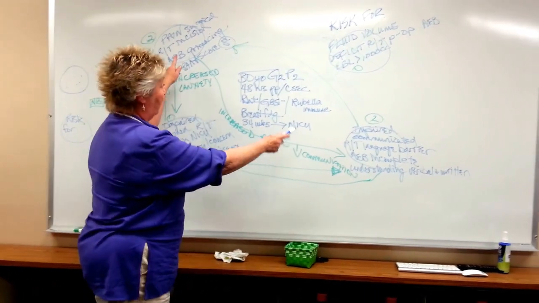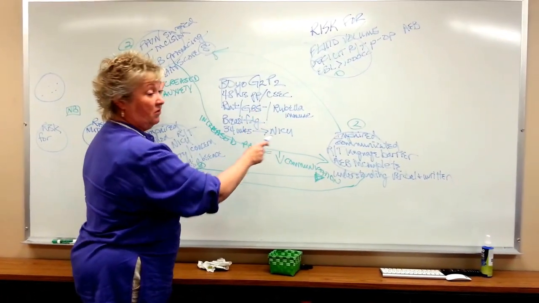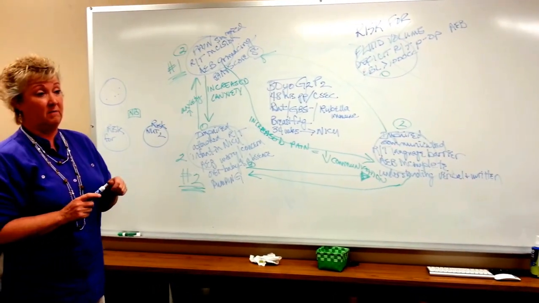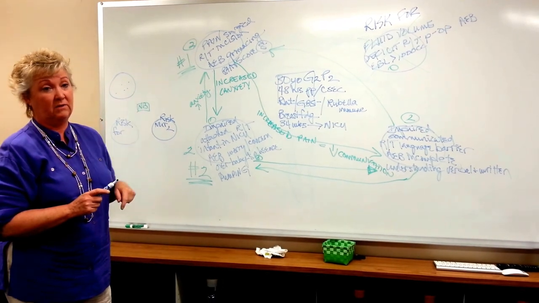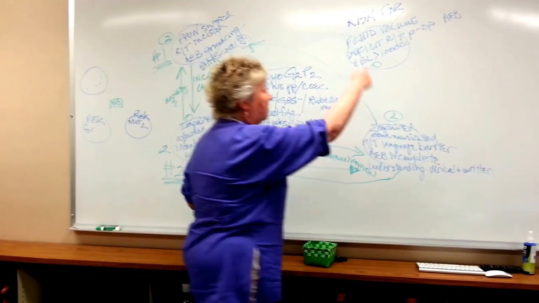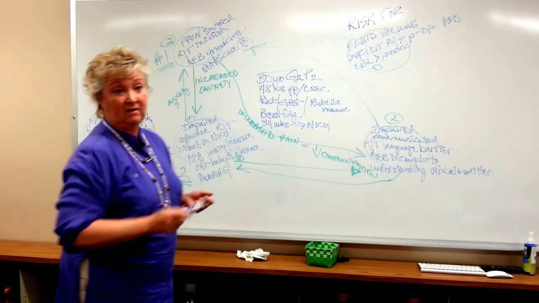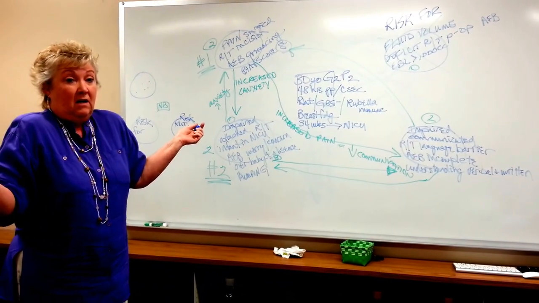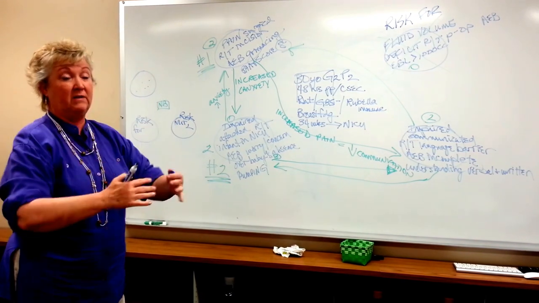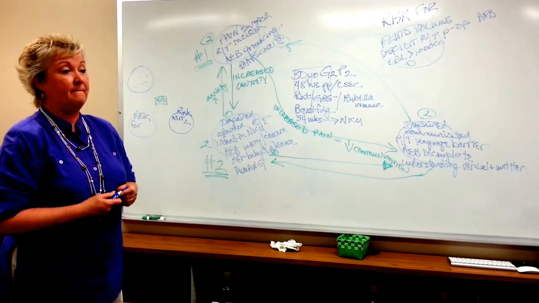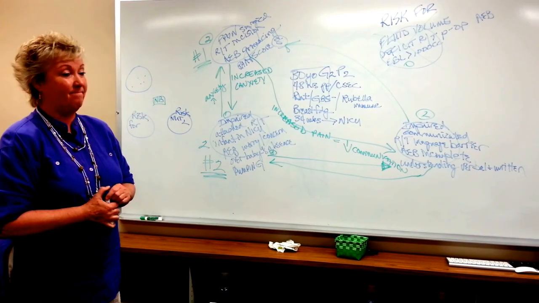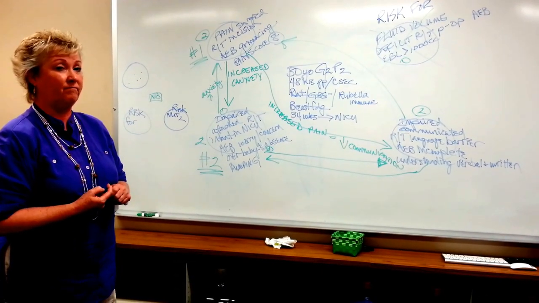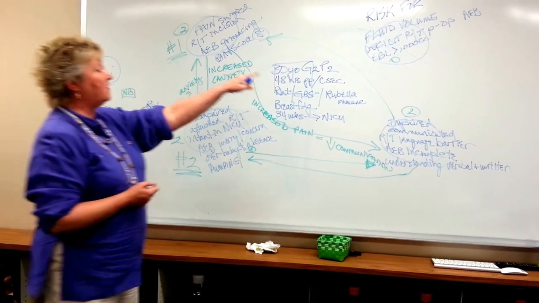If you have absolutely nothing in the way of pathophysiology, these are normal physiology for a newborn, and that's what's driving your care. And, you would be doing your web with the risk fors. But, most of the time, in a web that has true nursing diagnoses that are driving your decision-making, you can tease out something that you've called a diagnosis as a risk for, or if you include the risk for, it will be all by itself, with no arrows because it's not really influencing your prioritization right now. But, until I went through this process, I might not have got that until I saw there were no arrows.